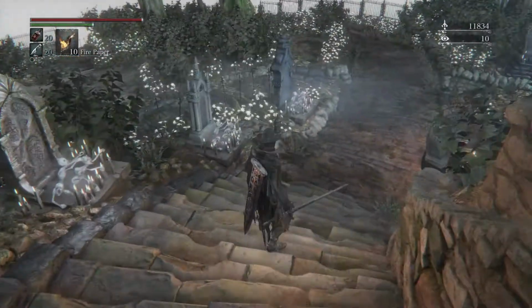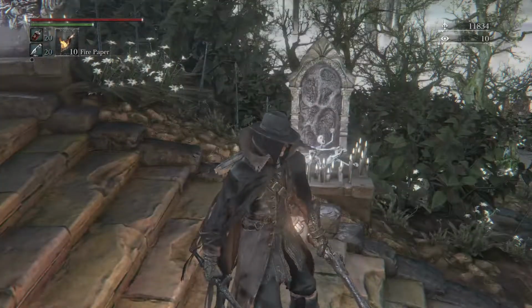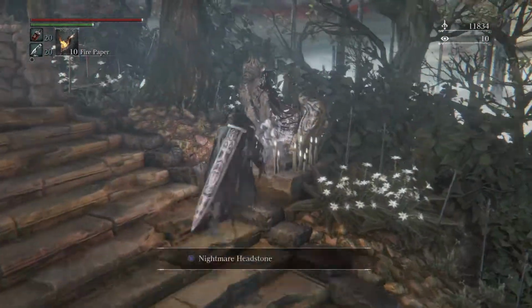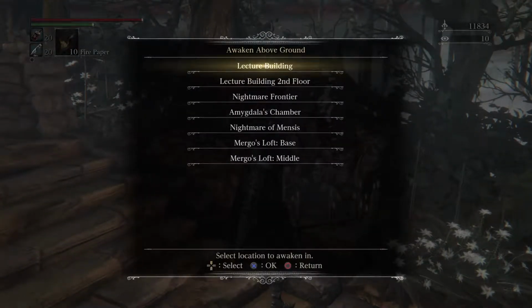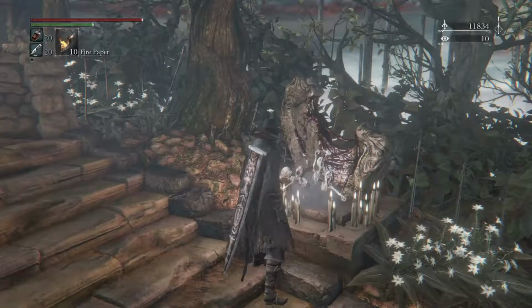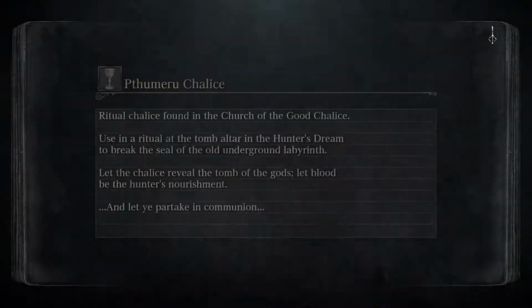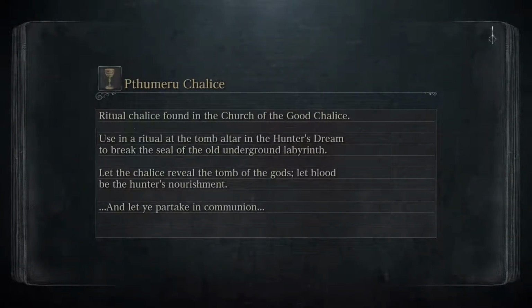So, one thing we're going to do is, in reviewing my footage for the last video, I saw something that I actually missed. So we're going to warp to the lecture building 2nd floor. Because, you know, I was running around for a couple minutes, and I thought there's a treasure chest up here.